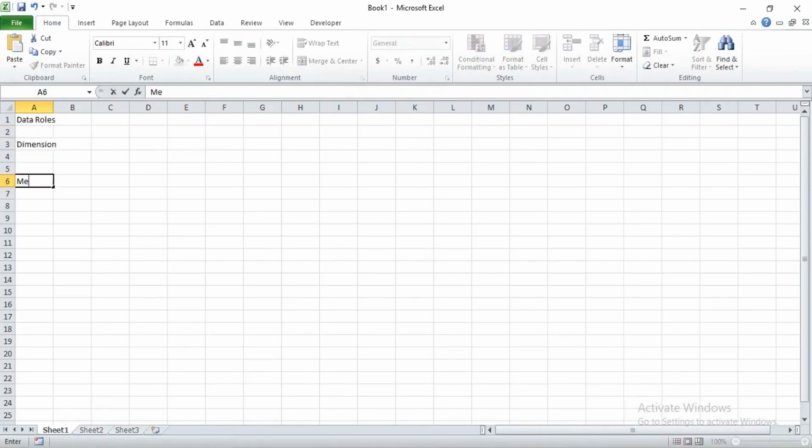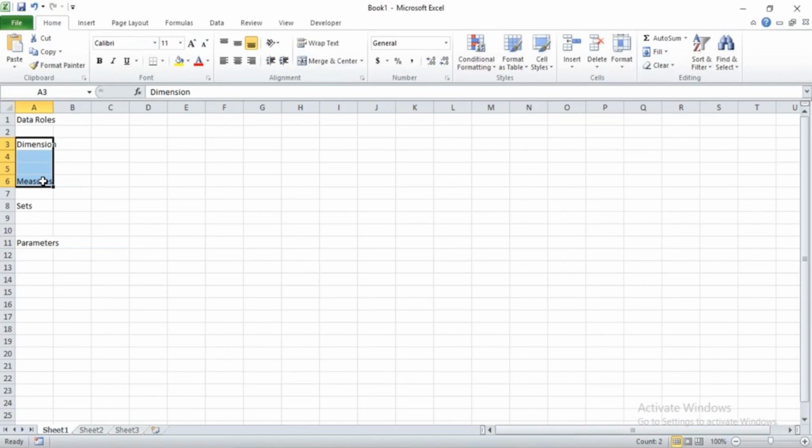Dimensions, measures, sets, and parameters. Our data by default will be split into dimensions and measures, and sets and parameters we are going to create in further sessions. These two by default will not come with our data source. These two will.